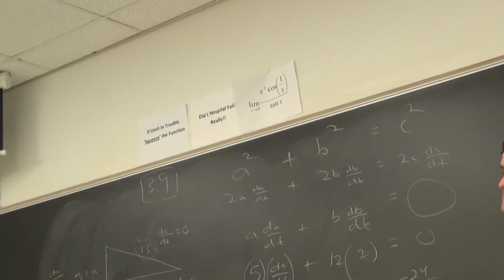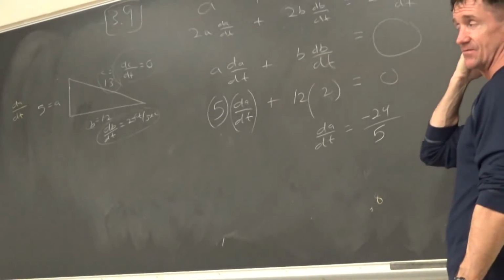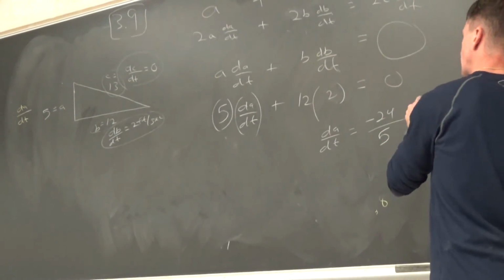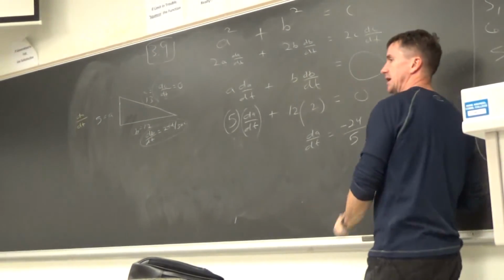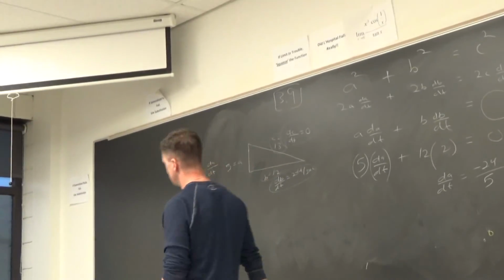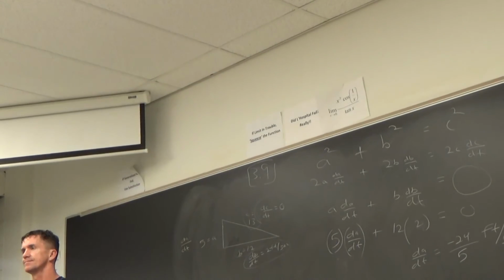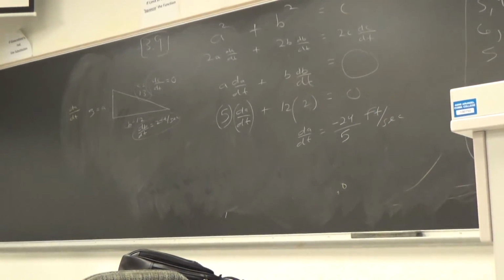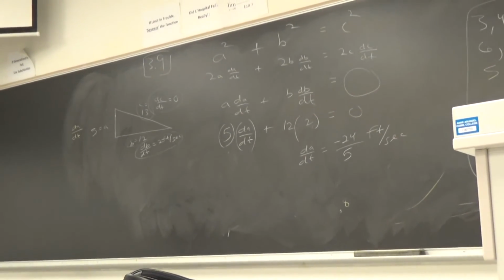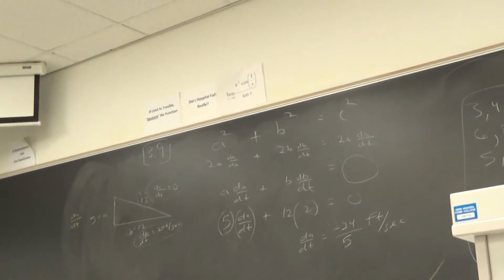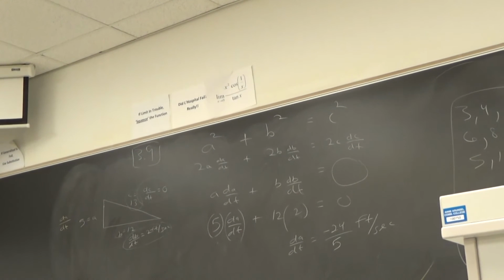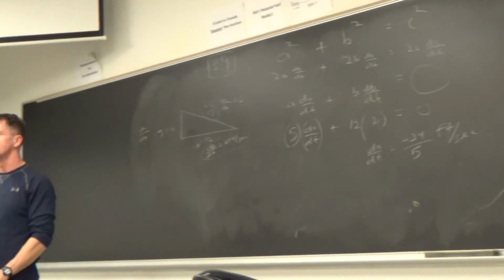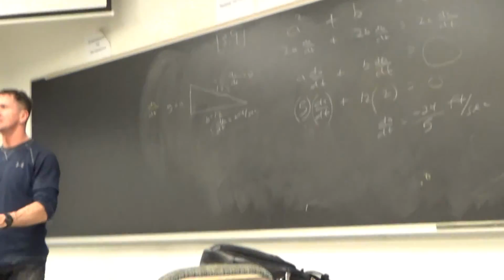Negative 4.18, but you gotta write units. Is it feet squared or feet? Feet per second. Very good, because we're not talking about area here, we're talking about length. Each of the other ones are feet per second, so DADT is going to be feet per second. So, Alan, basically all related rates are kind of like a velocity. Yeah, you're right. Actually, they're all velocities. We're always finding velocity at an instant.